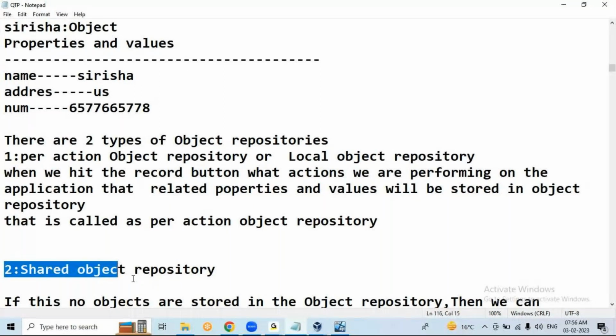If in case there is no information in the object repository, what do we need to do? We need to associate repositories.